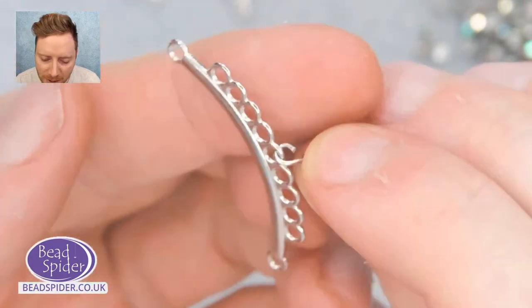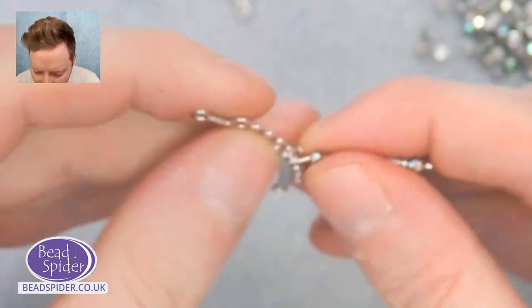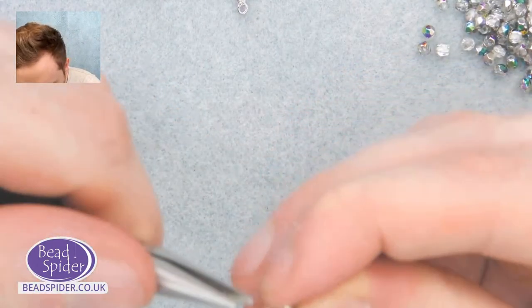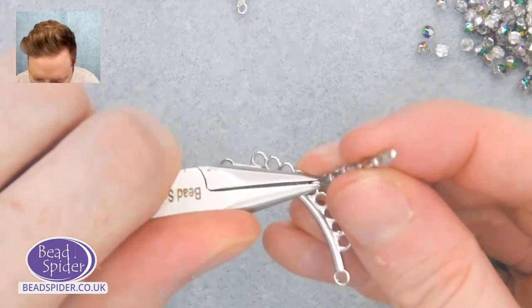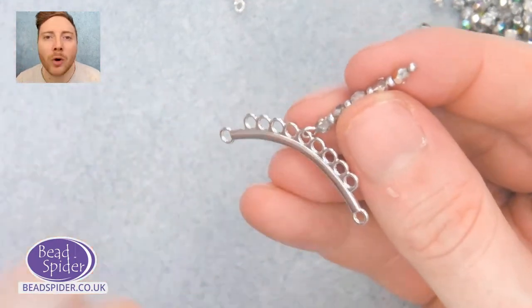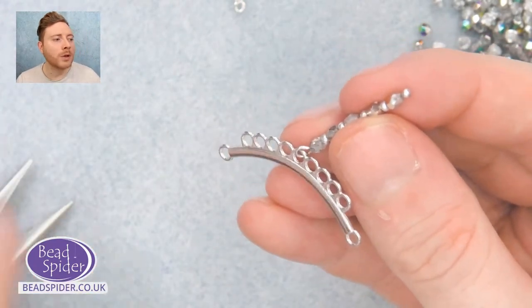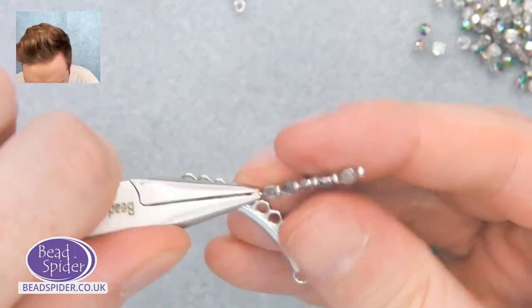So if I wanted this to be my absolute longest one, I'd put it smack bang there in the center. And now I'll just use those pliers and return it back to that neutral position. So just twist that back around. Go ever so slightly beyond where you want it to go, just the tiniest, tiniest little bit, and then it will pop back into position to where you want it.